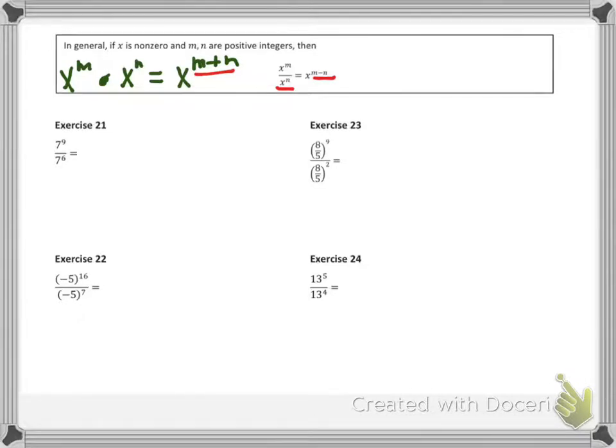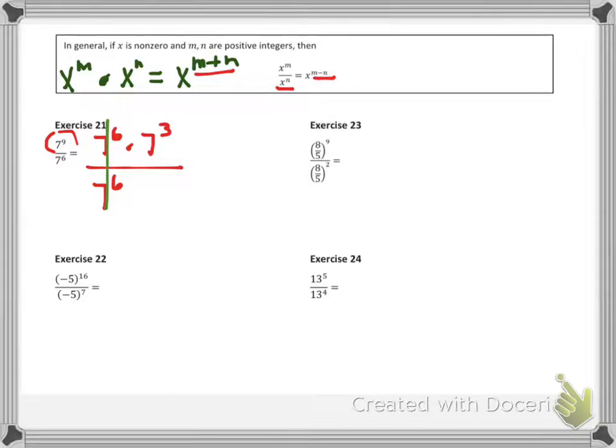So let's see if that will work. Let's start with 7 to the 9th power divided by 7 to the 6th power. I want to rewrite this a little bit, using the law that we've already learned. Let's make 7 to the 9th into 7 to the 6th times 7 to the 3rd, right? Because I could just add these exponents to get back to 7 to the 9th. Then over 7 to the 6th power. The 7 to the 6th over 7 to the 6th is 1, or they cancel out, and that leaves me with 7 to the 3rd power.